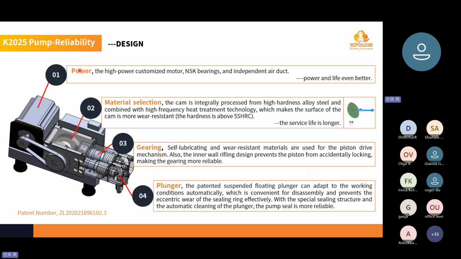Alright, let's talk about reliability. Right from the get-go, it's all about the design. Each module of K2025 is made with a focus on being reliable. For example, the cam here is made from tough alloy steel and combined with high-frequency heat treatment technology, which makes the surface of the cam more wear resistant, so the service life is longer.